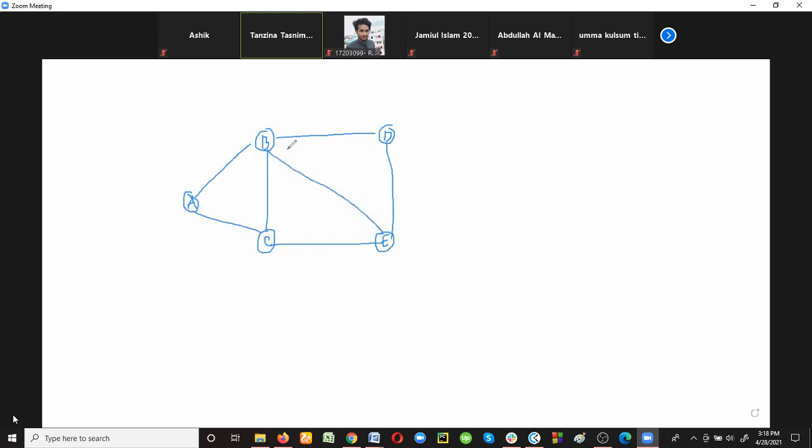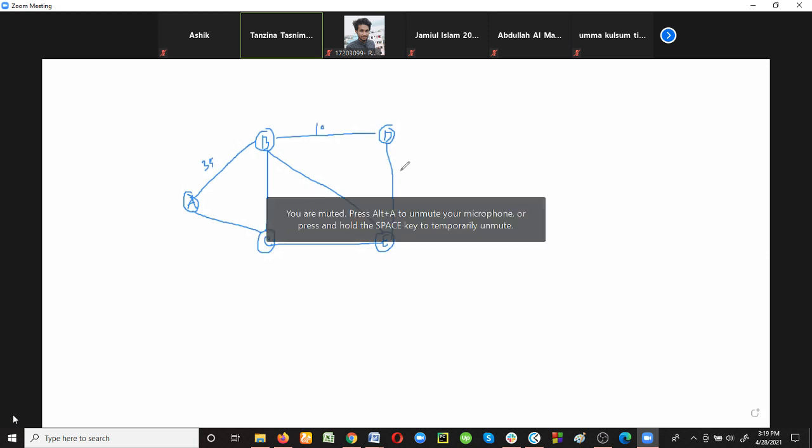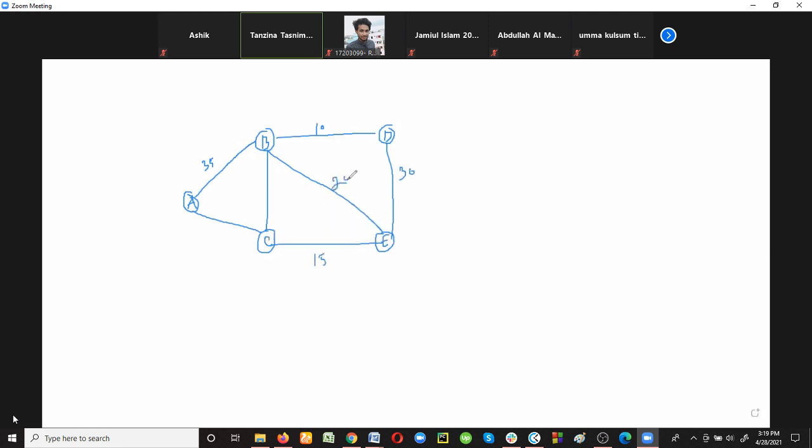Okay, so what type of graph is it? Is it a big graph? No. We can call it a connected graph. And from this connected graph, we can create so many spanning trees. So now we can assign some weights. So the weight of this edge is 35. For this edge, 10, 30, 10, 15, 20, 25. And for this edge, the weight is 40.